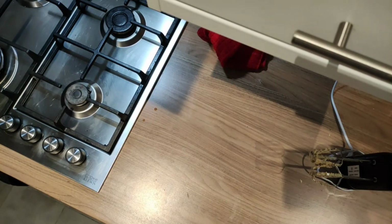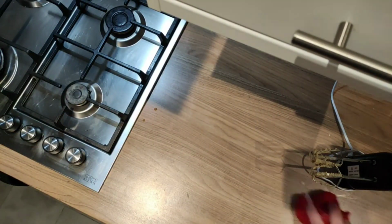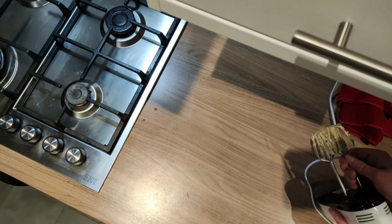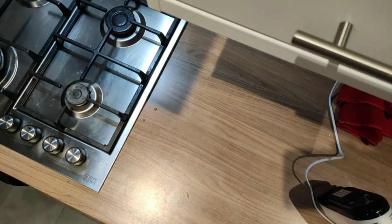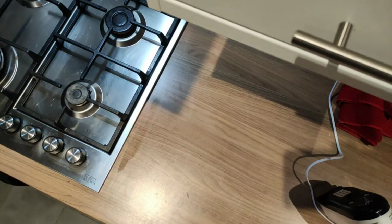What's the time? 9:15. 9:15. So, I'll wait, we're gonna wait and see how they are. We're gonna wait for them to be ready. And then I'll tell you how good they taste. It's only 10 minutes, right?